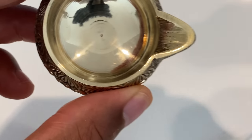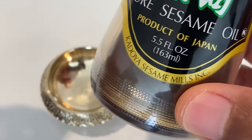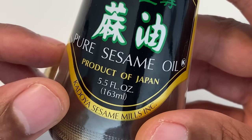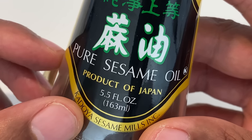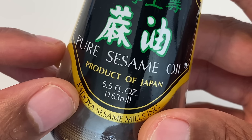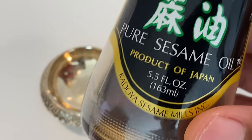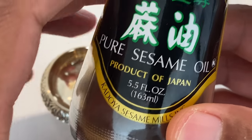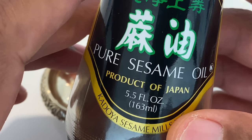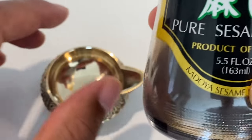I take the dia and then I have some sort of vegetable oil — I'm using sesame oil. Some people may think sesame oil is too strong as far as scent, but when it burns, it burns clean and it doesn't have the strong smell that unburnt sesame oil has. If it's too strong, you can try using regular olive oil — not extra virgin or virgin olive oil, just regular olive oil. It burns probably a little bit cleaner.